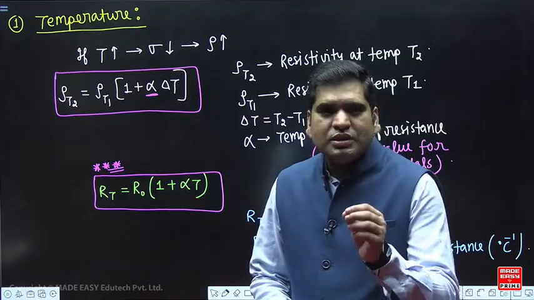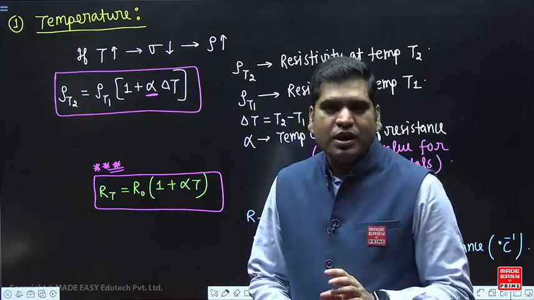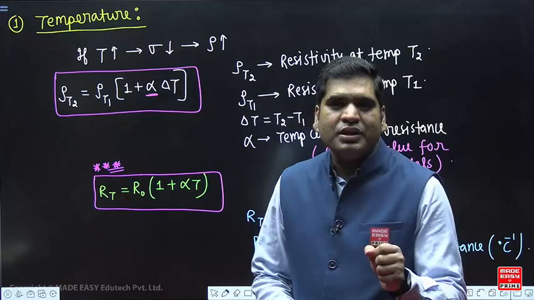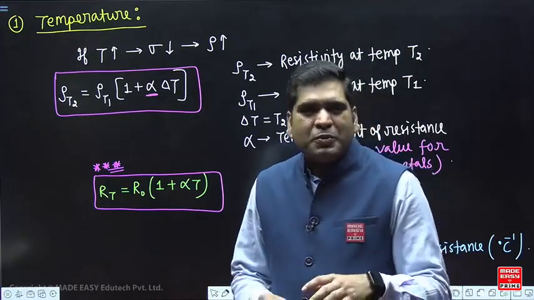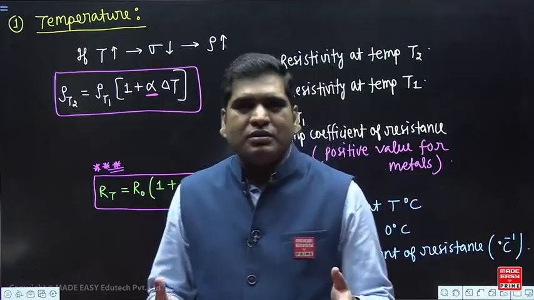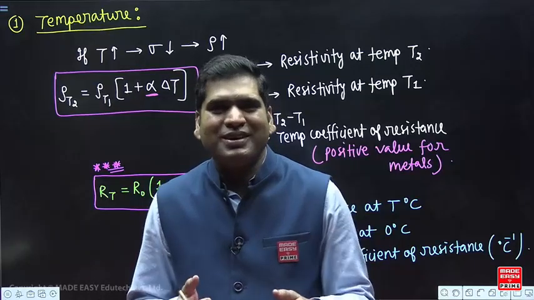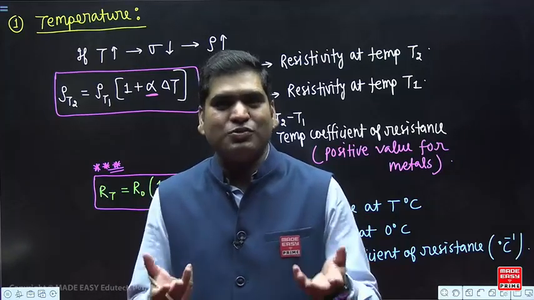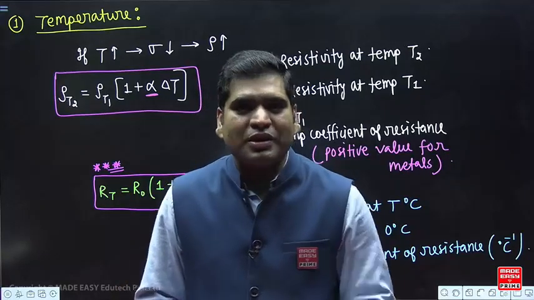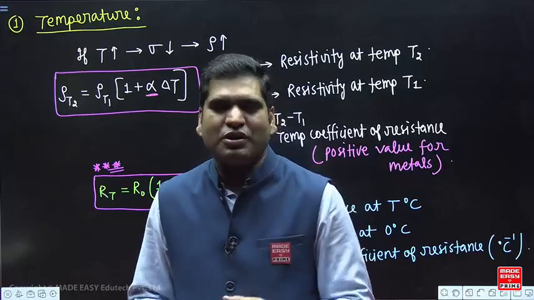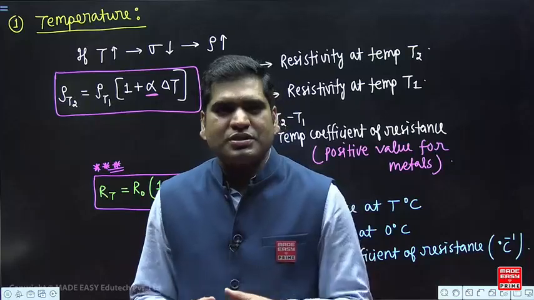Easy choices in the beginning make life difficult in the later stages, and hard choices in the beginning make life easy in the later stages. So it depends upon you. If you want to achieve something bigger, you are going for a Group A gazetted officer post, and you are saying that it is very difficult. Obviously it is difficult, that's why people are getting such a big thing in life. How can you expect that you can easily become an officer, you can easily get things? No, it's not possible. And all these examinations have 60% syllabus extra.